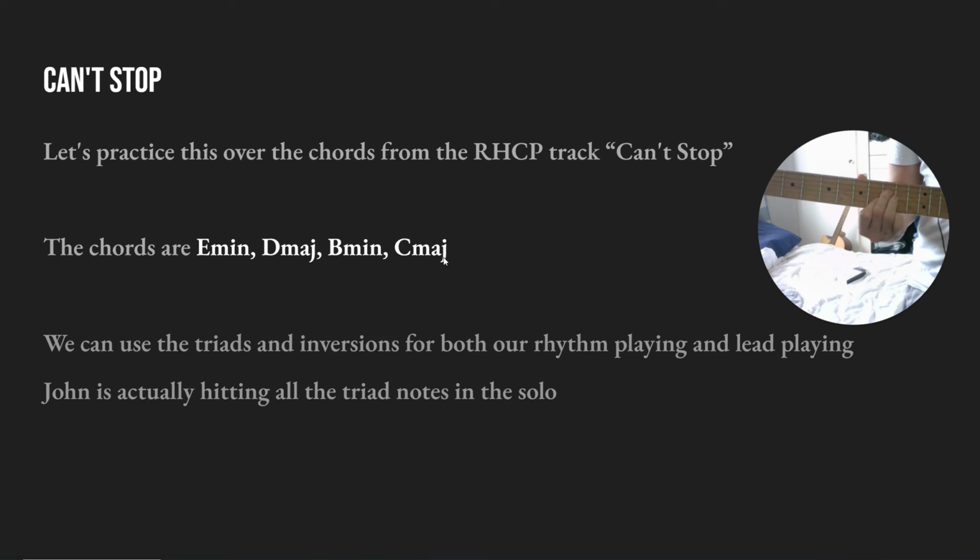But see how little my hand moved? Everything was pretty much within the space of these 4 frets here. So let me try that again, right? Again, look at my hand, look how little it's moving around everywhere. And again, look, the difference between the D major chord and B minor, I'm just changing one note. So this is why triads are useful, is to help us see that there are actually a lot of similarities between the chords that we use.